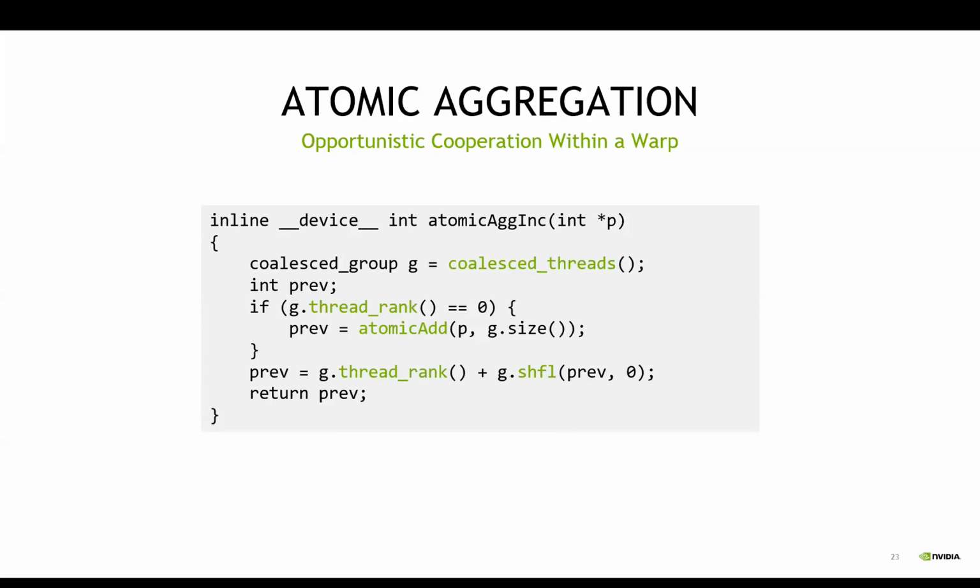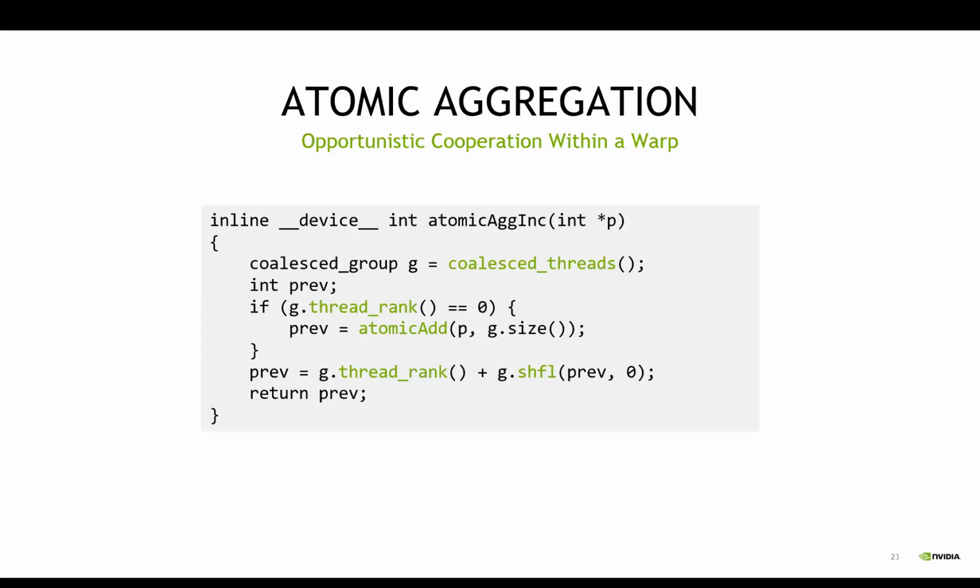There's only one thing left we have to do. An atomic operation returns a value. If I do an atomic inc and I get back a value of 3, it means that when I read that variable, it was 3, and I incremented it to 4. And so 3 is the old value that was in that variable that I just incremented. So if I'm going to do atomic inc across a group of threads, then I would expect that one of those threads might get 3, one might get 4, one might get 5, one might get 6, one might get 7, let's say, if they all happen to hit the location at the same time.